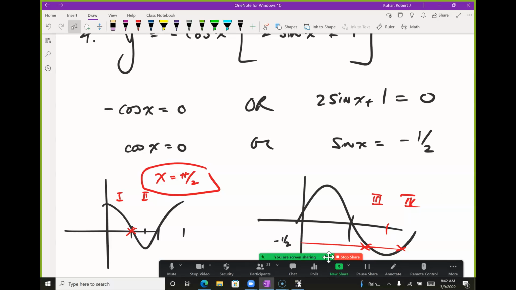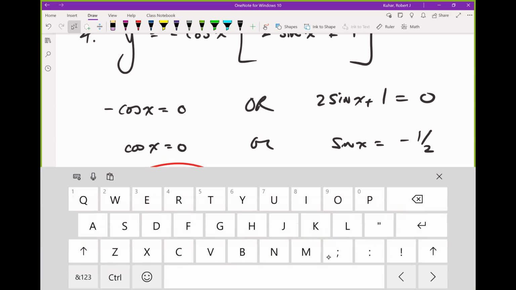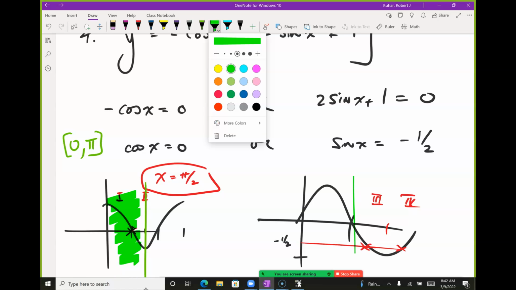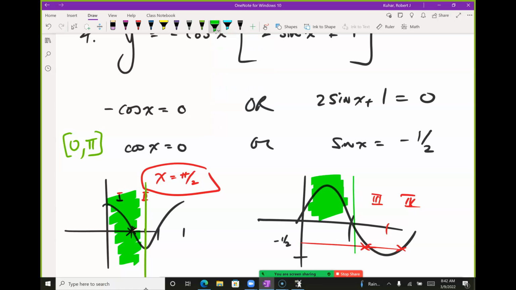That's my only critical value. Professor, can you repeat the quadrant thing you just said? Yes, so remember, when we graph our cosine and sine curve, we're in 4 quadrants. Because my interval was from 0 to pi, I only care about the pieces, so the 0 that I get there, or the minus 1/2 that I get here, and I don't get any because sine is above ground in quadrant 1 and 2. Okay. Yep.